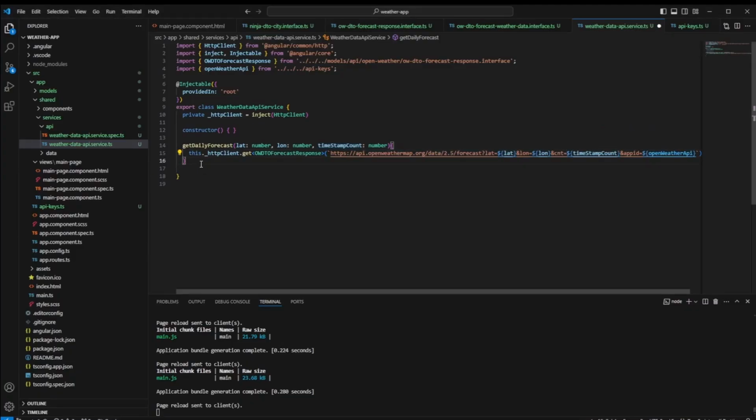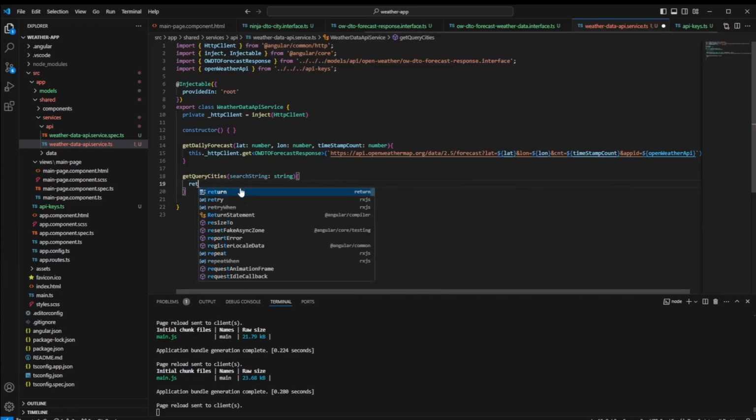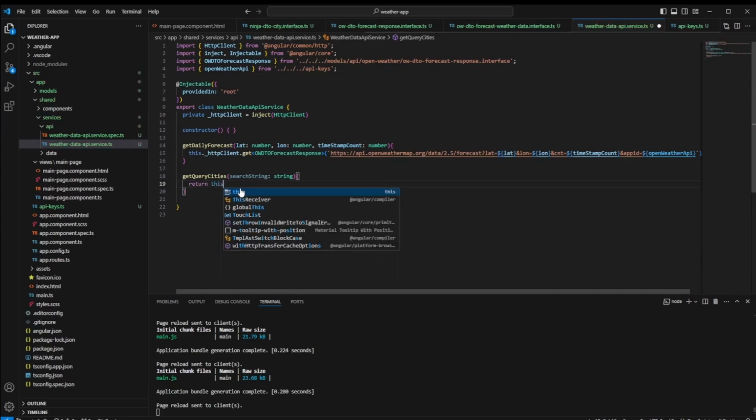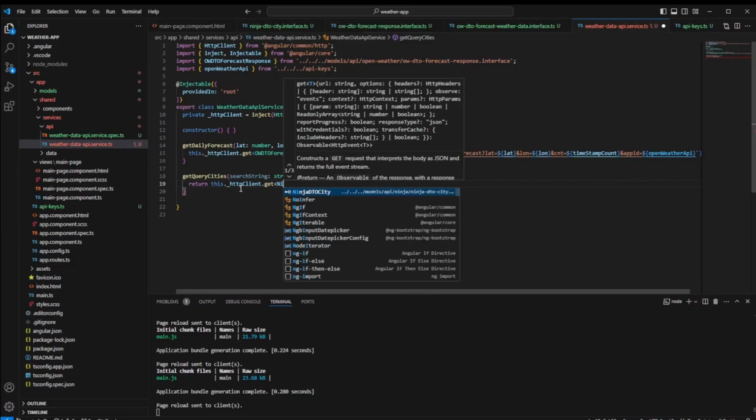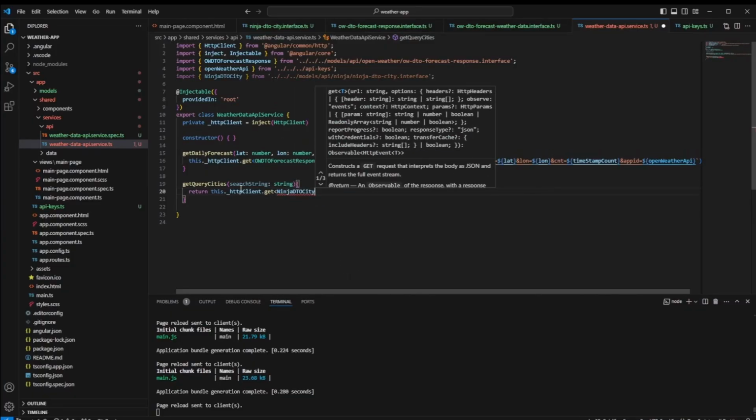We also make one for querying the cities, where we need the Ninja API. Here we say search string of type string. And here we also make a return this.http client get, and here we use our Ninja DTO city.